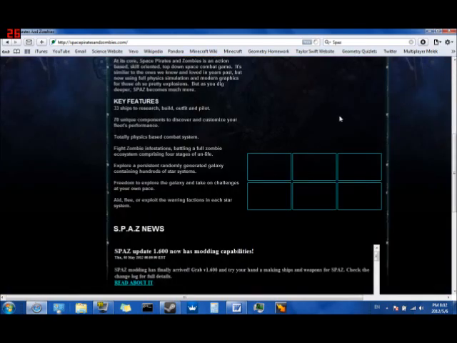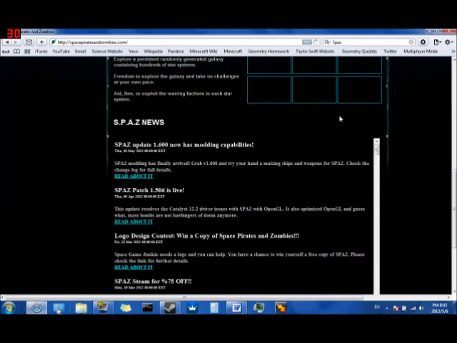And you want to go down to... If you want to read the news, this is basically the news. Yeah, you can make ships and weapons, but I haven't figured that out yet, so bear with me. I'll get it. I will get it eventually.